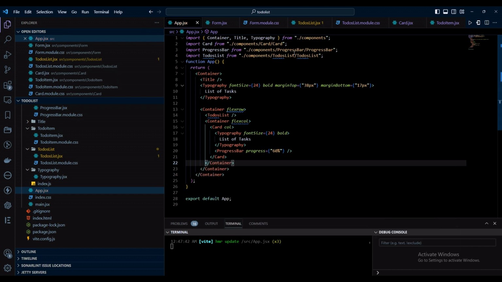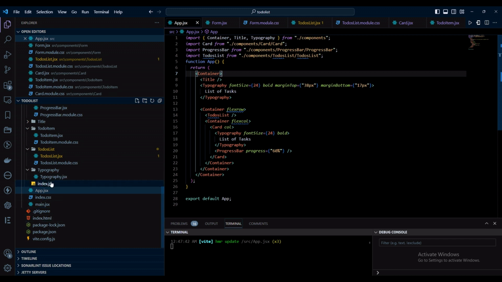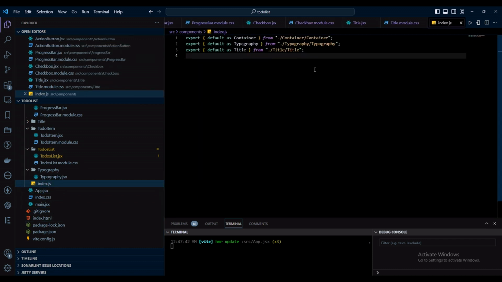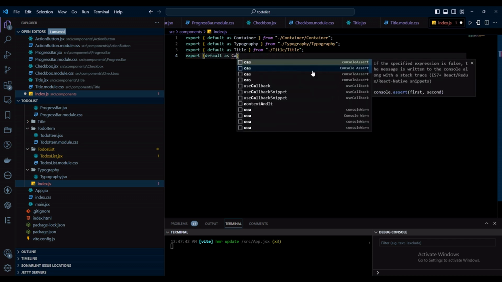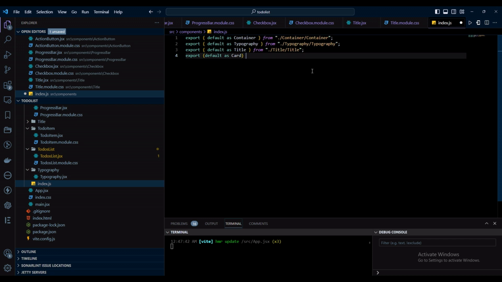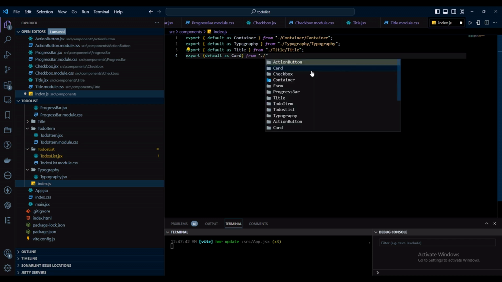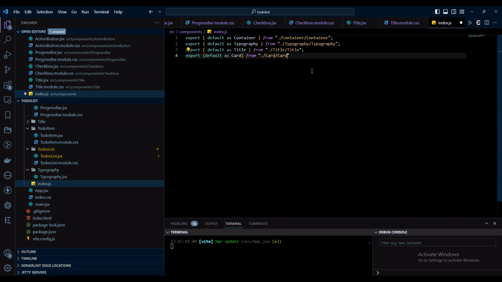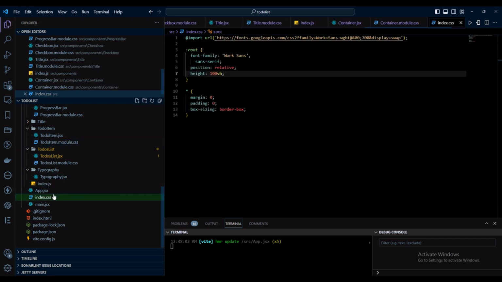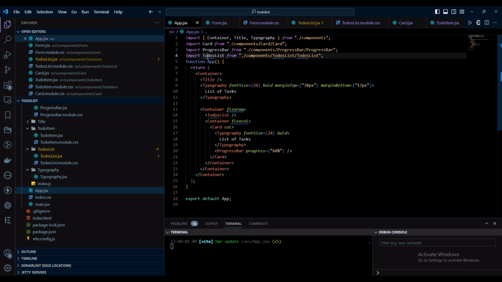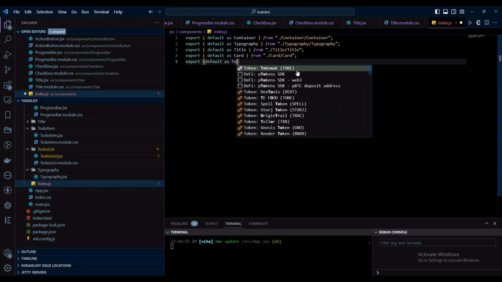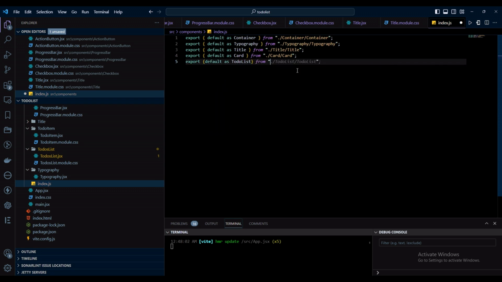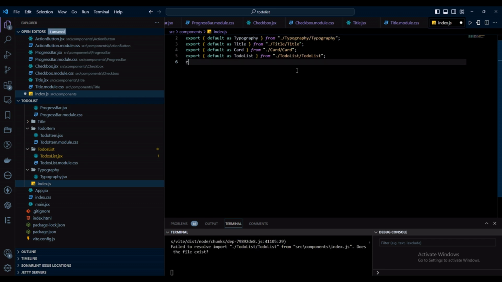Actually, what I wanna do for now, let's organize these imports. It should be export default as card from card. What else are we using here? We're using the progress bar and the to-do list. Let's do the same for them. From to-do list.